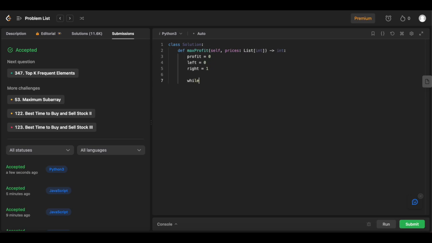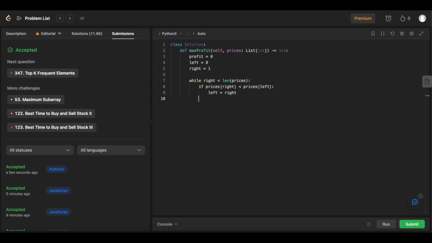So while right is less than the length of our prices array, we want to do our 2 checks, right? So we will check if prices at right is less than prices at left. We want to set left equal to the value of right. So we want to move that left pointer over to our right pointer.